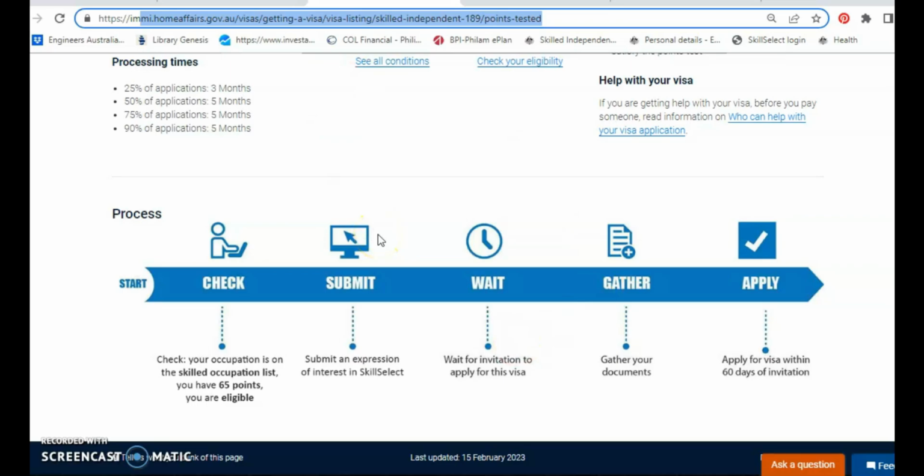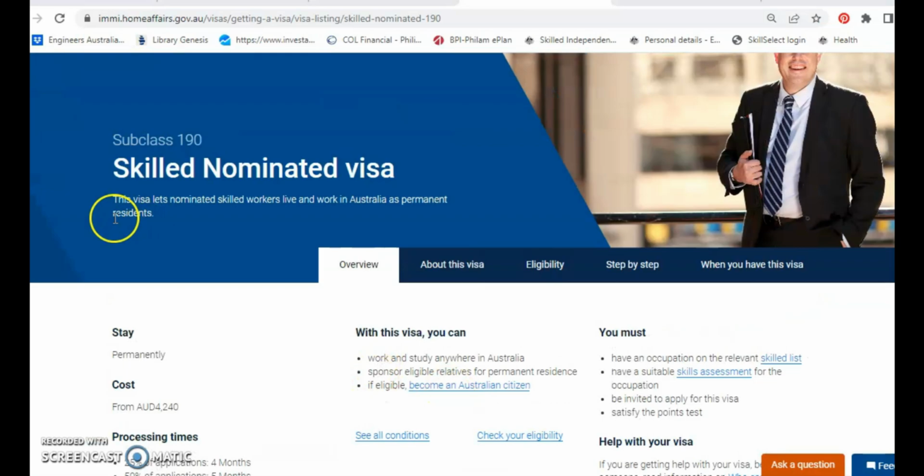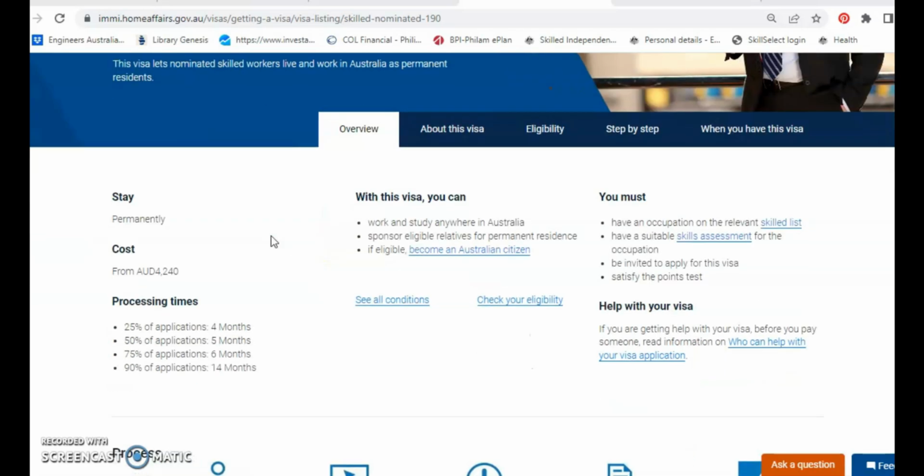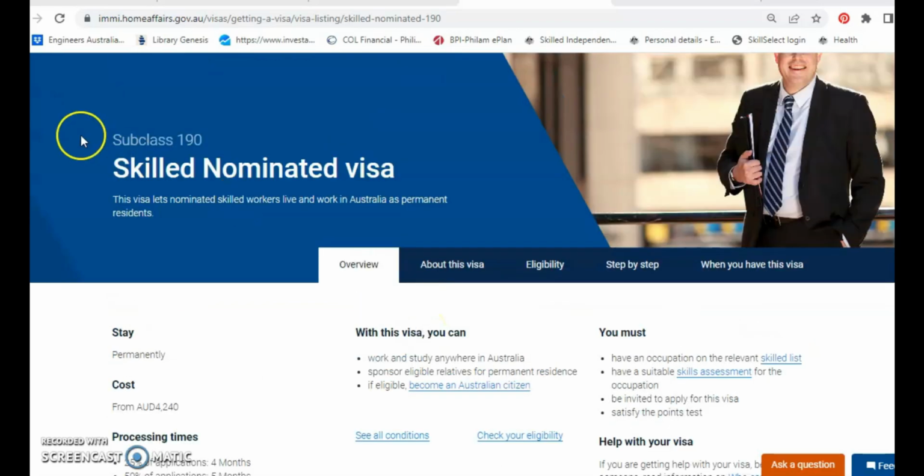This is the subclass 190. It's also a skilled nominated visa, same as the 189. This will also be a permanent resident visa, and if you look at the price, it's also the same. The only difference between 190 and 189 is that this is a skilled nominated visa in an Australian state, meaning you will be sponsored by an Australian state.